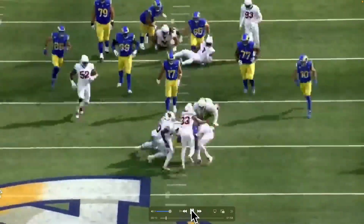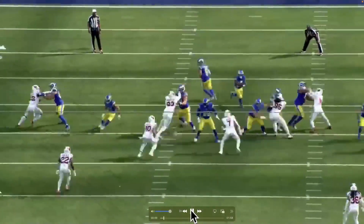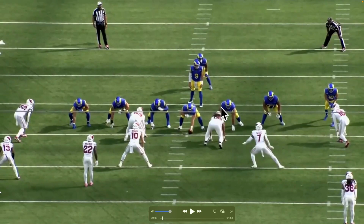Got to be physical up front. You got to make sure you take care of your gap, especially the A-gap player. He got to man this A-gap. Square yourself up. Put this foot down the middle. This foot down the middle here. Knock it back. Okay? Get tighter here. Foot down the middle. Knock it back.